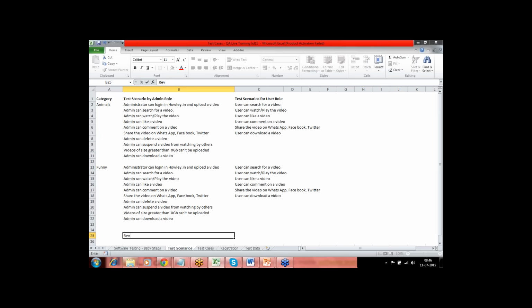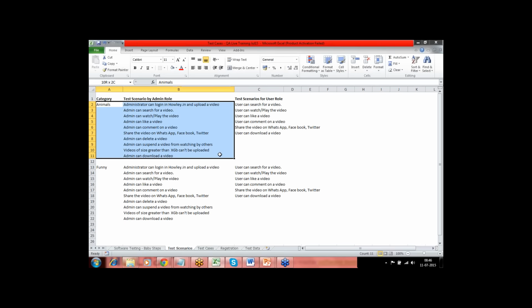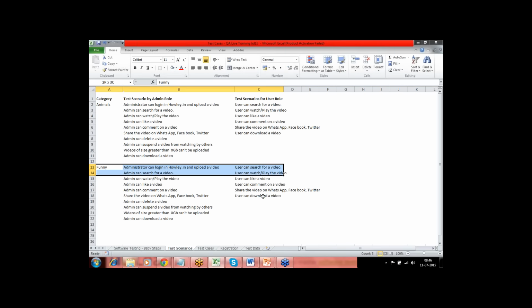Okay. One more thing can happen. For example, there are two testers in the team, and the test lead can do it like this: I will give one category to one person, and another category to another person. That's what the test lead can do. So basically, breaking down the tasks and allocating them to the individual test engineers is a job of the test lead. And when you write some deliverables, reviewing them is a job of the test lead, right?